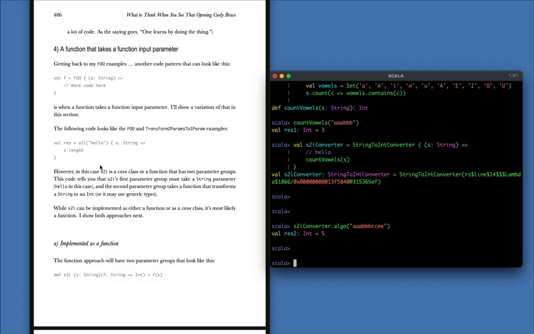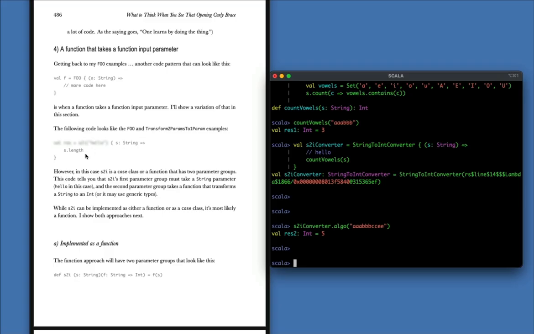And hopefully you've seen this in the previous videos, but as soon as you see this opening parenthesis and that closing one right there, you think, oh, okay, this is the first input parameter group right there. And it's a string. So if s to I is a class or a function, this part from here to here is the first parameter group and it's going to be a string. Then there's a second input parameter group that starts with this curly brace and goes down to here. And I can tell from this code all the way through here that this is going to be a function input parameter. And again, that's going to be a function input parameter that takes a string as its input.